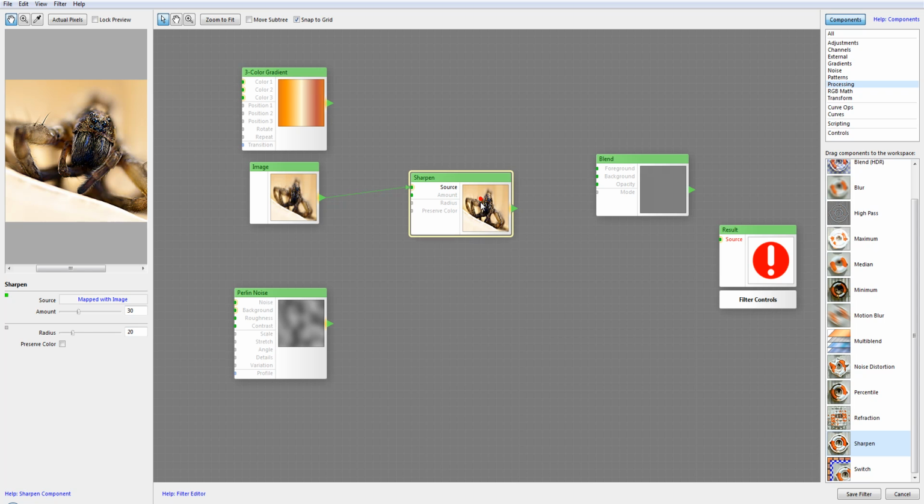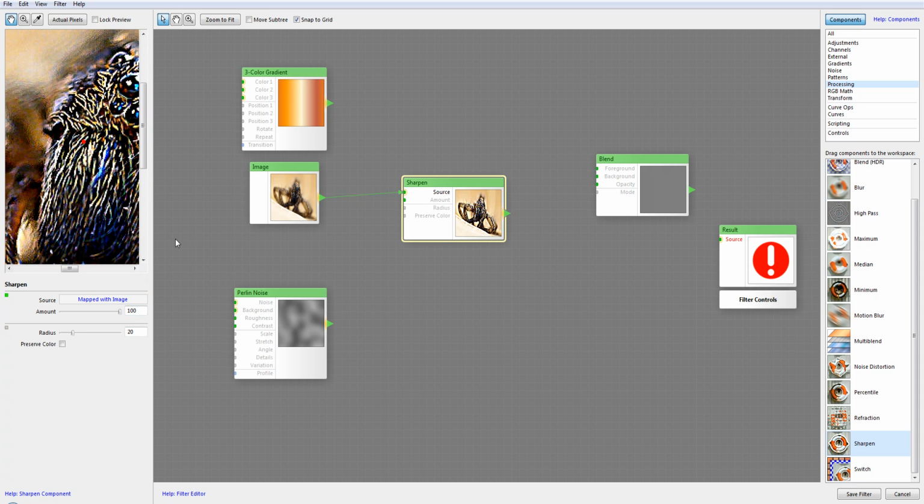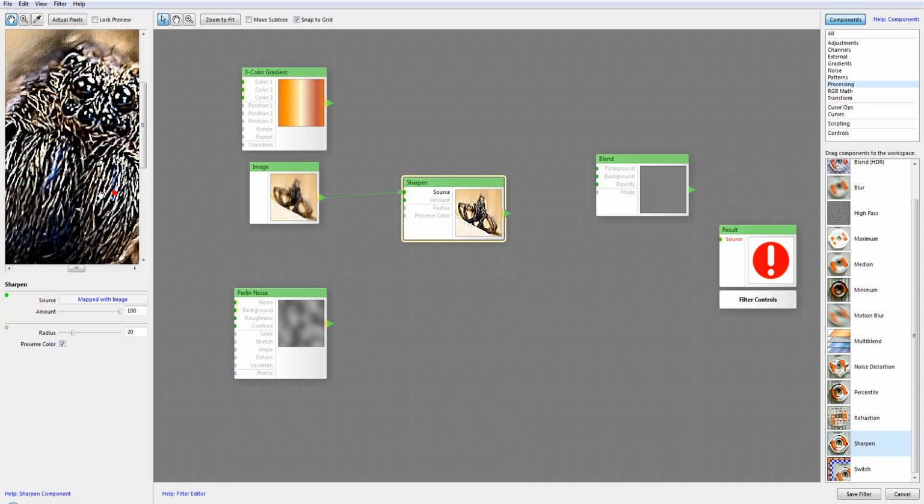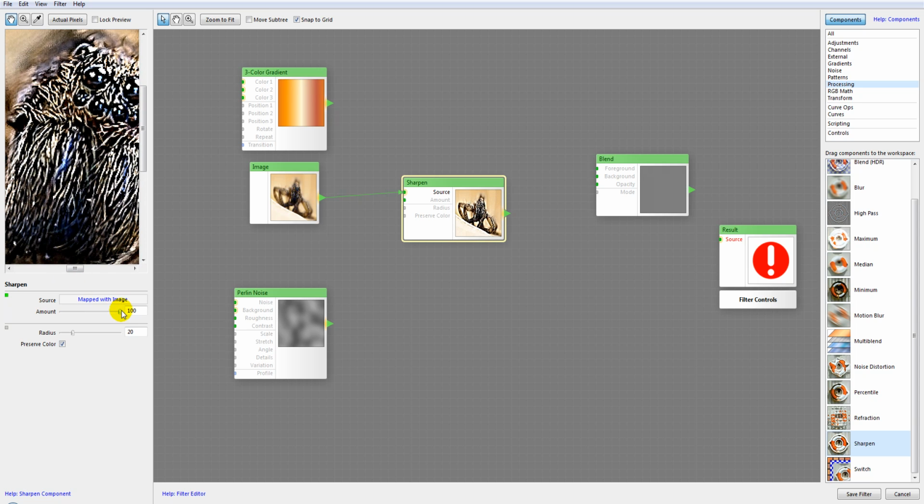This component will increase render time. So we have our source. We also have the amount of sharpness that can be applied. And one thing: when you go to the maximum, you'll notice, because of how it starts calculating, we have a distortion on the colors. That is why we also have an option, Preserve Colors, which will help us preserve those by decreasing some of the saturation.